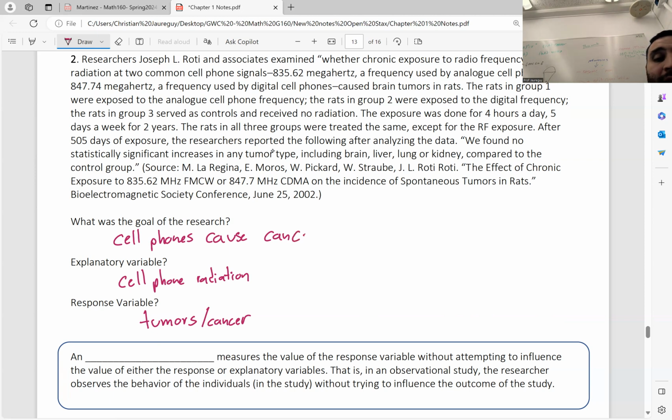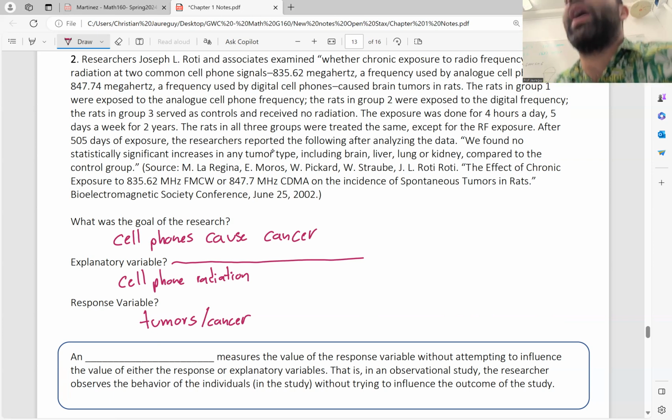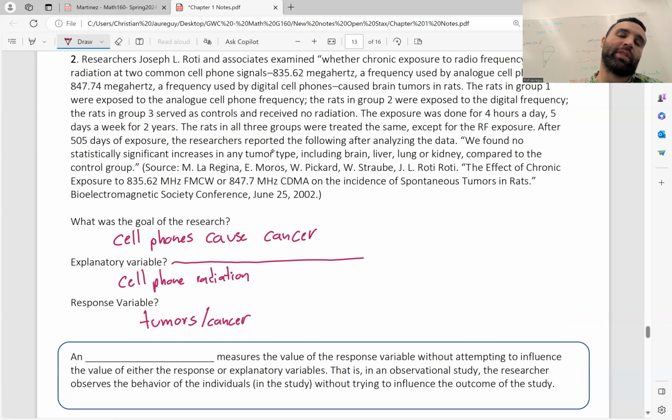Which I know sounds very weird to us as younger people, or I guess to you as younger people, but back in the 90s when cell phones were first coming around, this was a very, very real thing. People felt like it was putting a microwave to your ear because people didn't understand what was happening. So it was a very real fear. But now we're not so concerned.